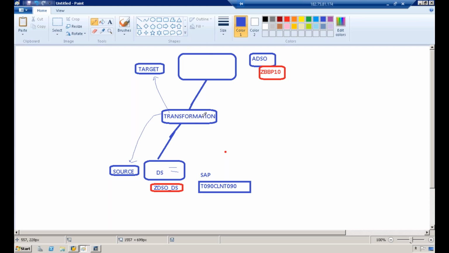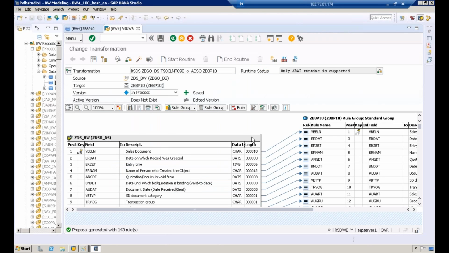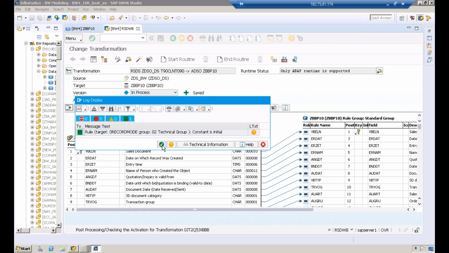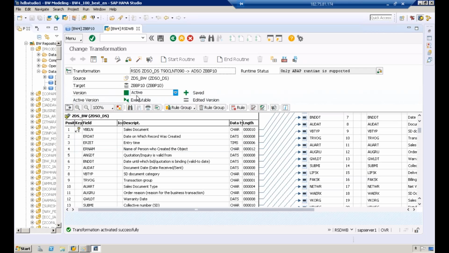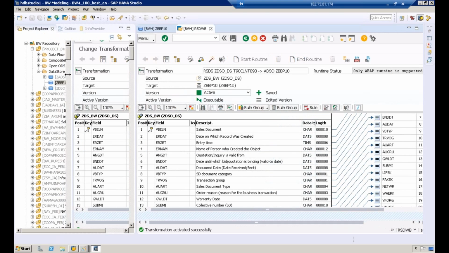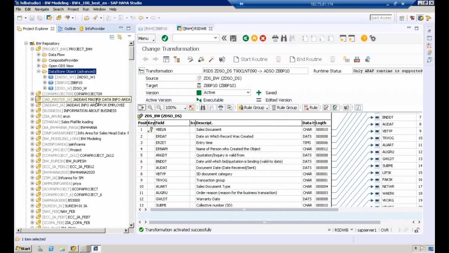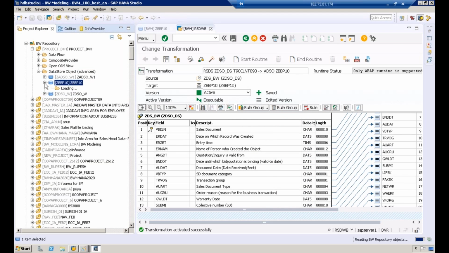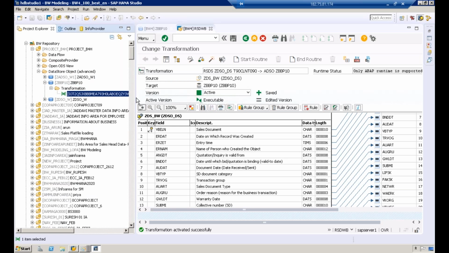So I'm just creating a transformation. Now this is the transformation over here. Please see, this is the transformation. And finally what we need to do, click activate and click continue. So once I continue, now it is trying to bridge source and target. So now the transformation is active. Now please see, participants. Once I right click on advanced DSO, click refresh. Once you refresh, please see, expand. So here you find the transformation.